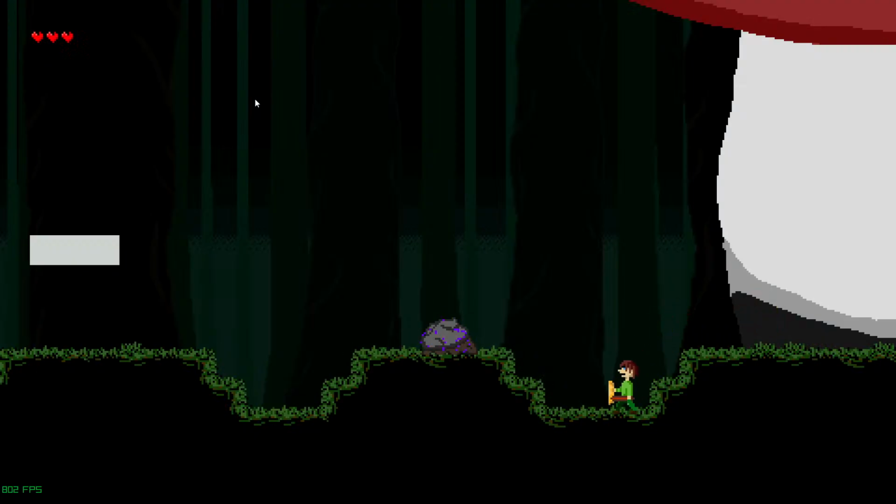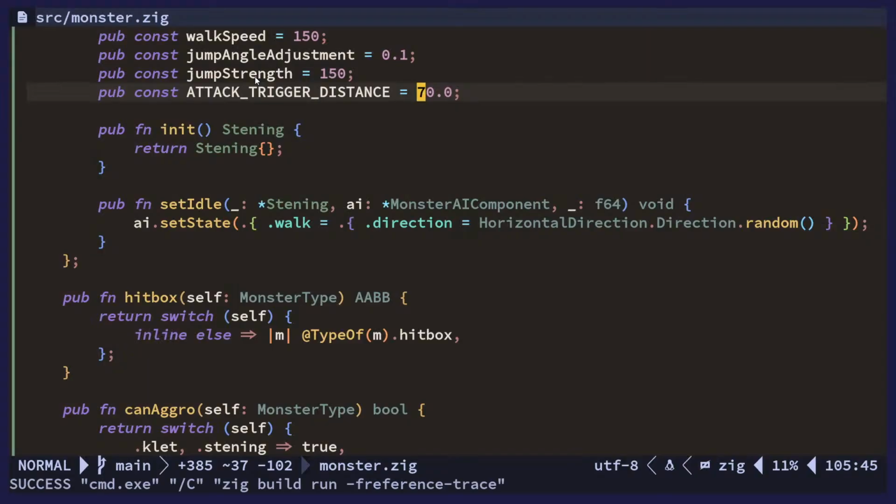Okay, so now this should look a little bit better when it's attacking you. There you go. So it's like flipping around. Maybe this should be even faster. Maybe we shouldn't even have an animation for jumping. Maybe we should just instantly flip. Okay.